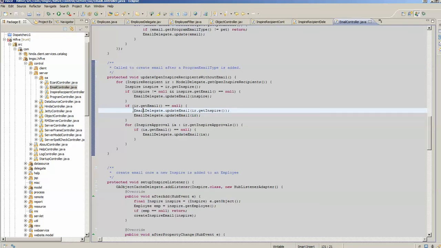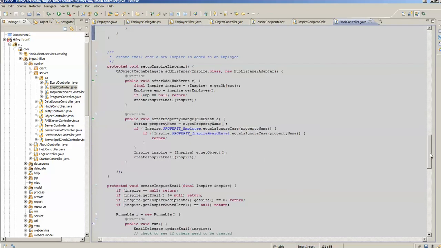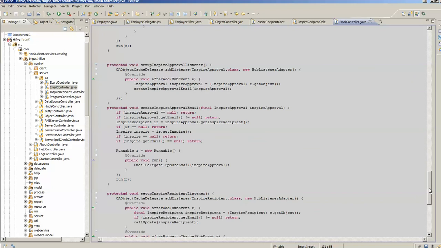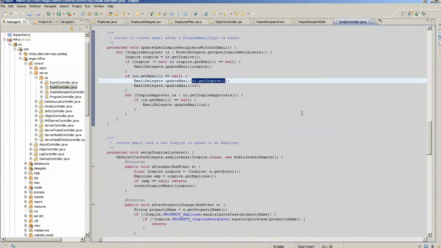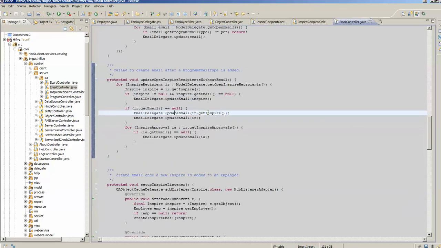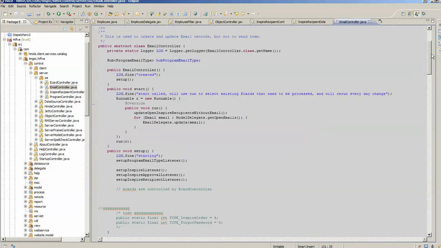or captured or trapped or whatever you want to call it, got a message about a change that needs to generate an email. And over our email delegate, we can tell it to go ahead and send an email based on whatever parameter it is. We'll get a little bit more into this later on, how that works. Email delegate, its job is just to form an email, and I think it does have a method to send it, but put it in a list of open emails so that we can have a UI way to kind of release those emails and say, okay, send them out into the wild, and then the whole process is done.